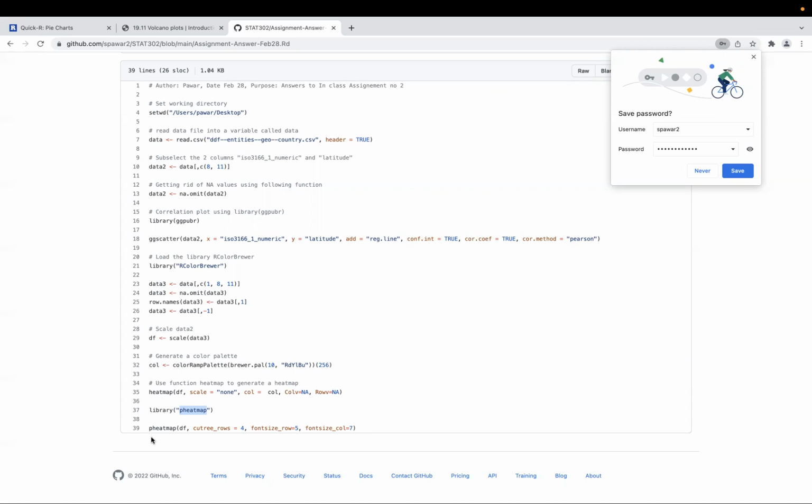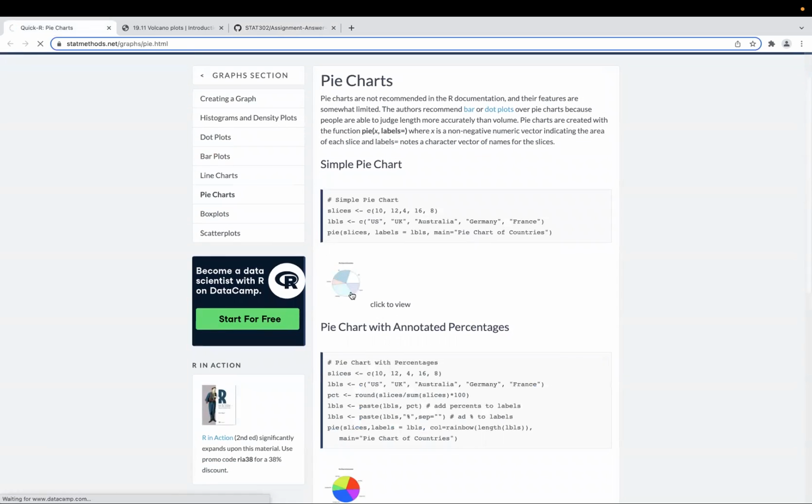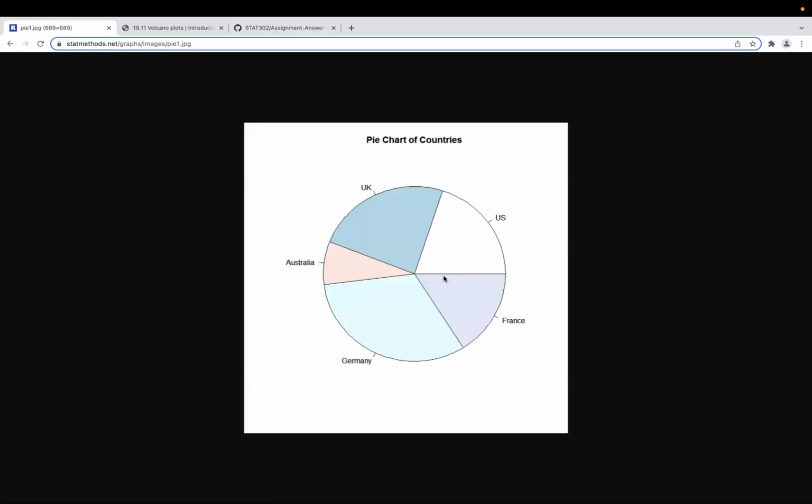So the next 2 things which I want to discuss is this plot here, right? These are called pie charts. Pie plots, pie chart. These are also very useful plots because it's easy to summarize your data by filling in the circle, right?